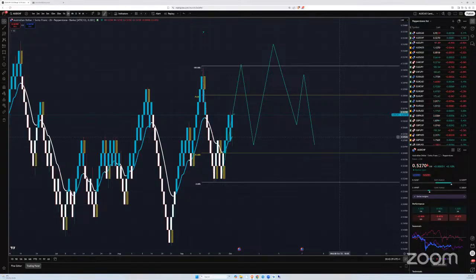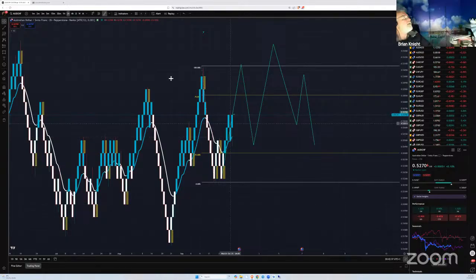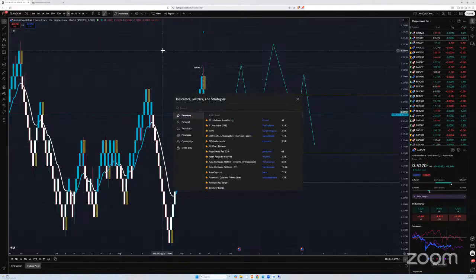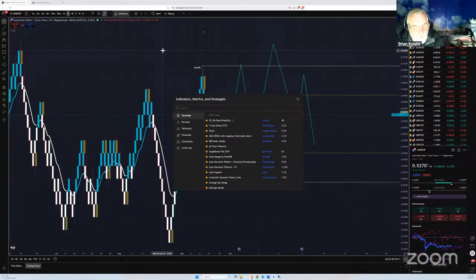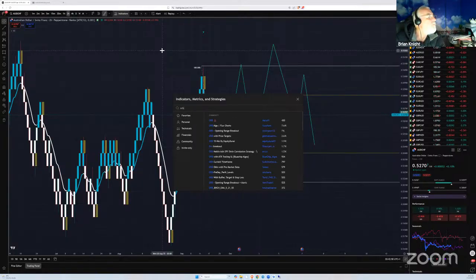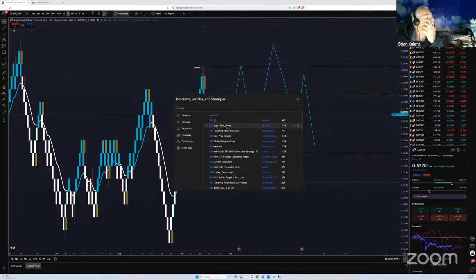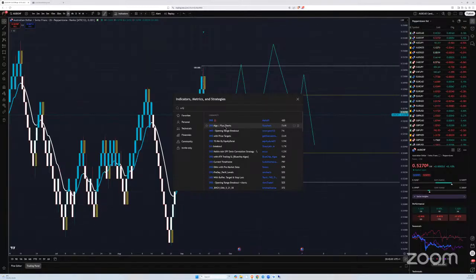Okay, before we move on, I want you to go to indicators and find Lux Algo ORB. You're looking for Lux Algo, not Flux Charts. Put in Lux Algo ORB.